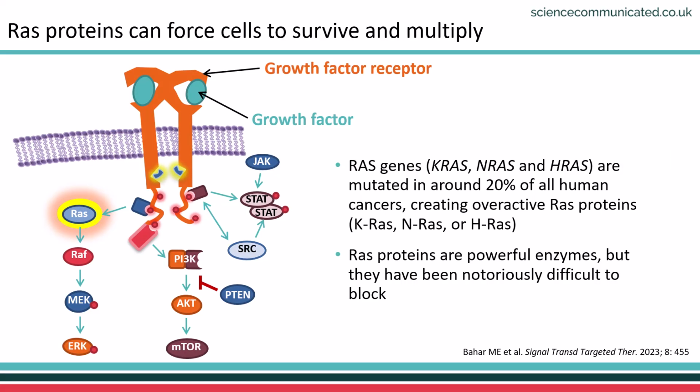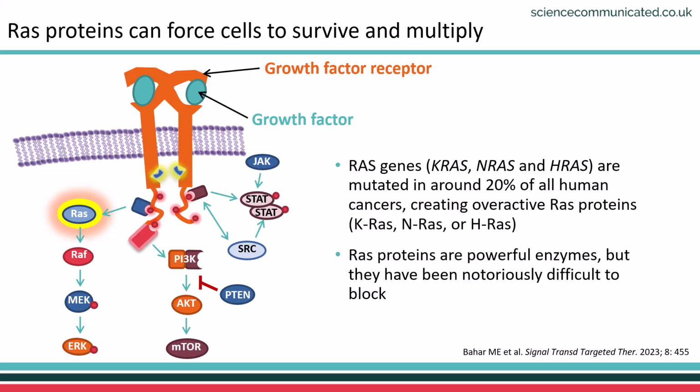The RAS proteins are part of one of the most powerful pathways triggered by paired up growth factor receptors. RAS proteins are also triggered and activated by other types of receptor on our cell surface. They're a central point of importance. They are a central way through which the cell is told grow, multiply, and survive. There are three main RAS proteins: KRAS, NRAS and HRAS, and as I've said already, it's been notoriously difficult to create drugs that block the faulty RAS proteins that we find in cancer cells.